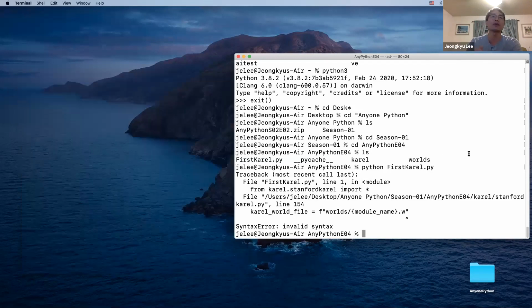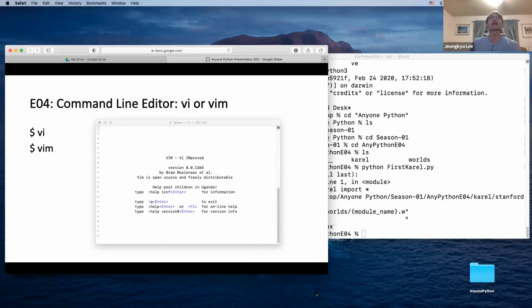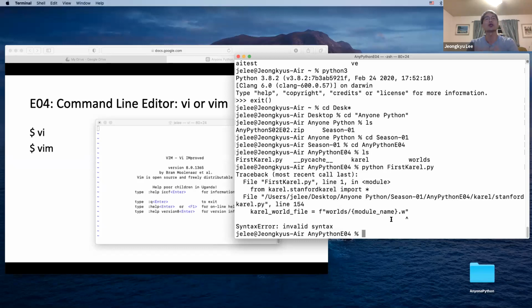To address that, there is an editor on the line, which is a command line editor. The name is the VI. So today I'm going to introduce the VI or VIM. Sometimes I use the name VI and VIM interchangeably, but it's the same program. The commands that I'm going to introduce today are maybe less than 10%, the very basic part. But if you are able to use this, finally you don't have to go back and forth. Instead, you can use the VI on your command line. Then it looks professional, it makes you a professional, and you can brag to your friends. I can use this command line more in the hacker style.